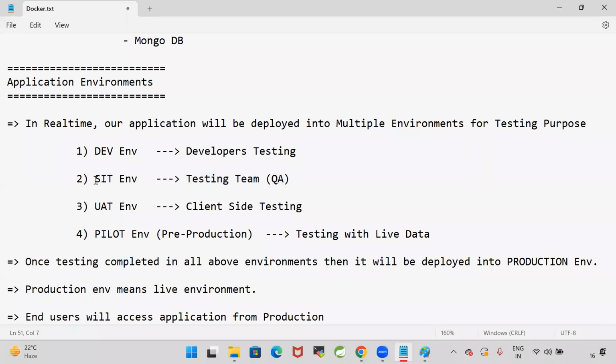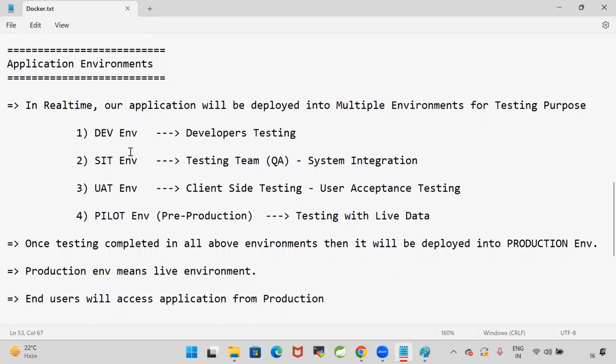SIT stands for System Integration Testing. UAT stands for User Acceptance Testing. So the testing team will perform System Integration Testing and User Acceptance Testing.